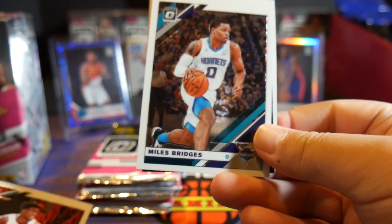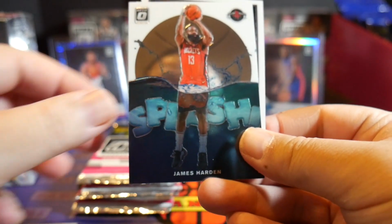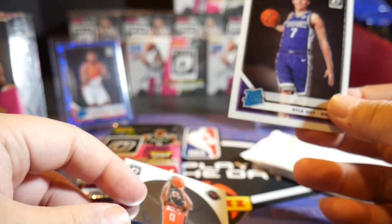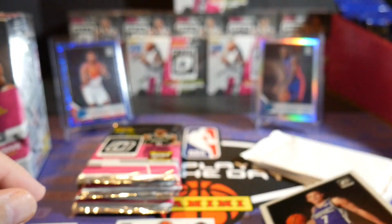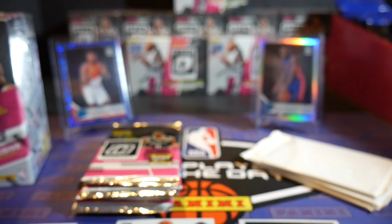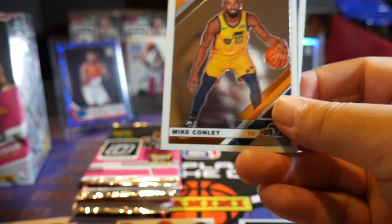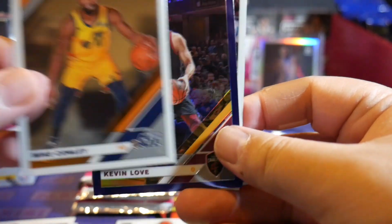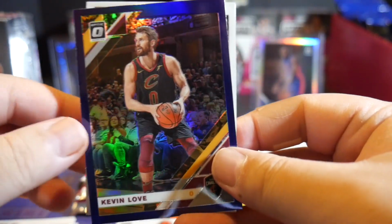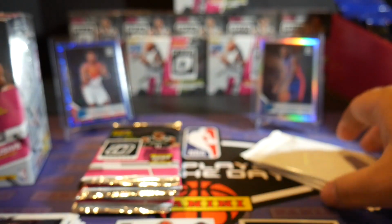So here's a Jimmy Butler base, Miles Bridges base, Splash insert of James Harden, and a Kyle Guy rookie. So that's the first pack. Nothing too crazy. Obviously, as these piles get bigger, I'm gonna just move the cards off to a different location. So Brook Lopez base, Mike Conley base, a purple hollow of Kevin Love, and Luke Kennard base. Wow, no rookies in that pack.